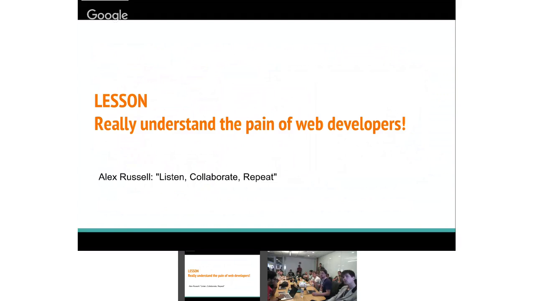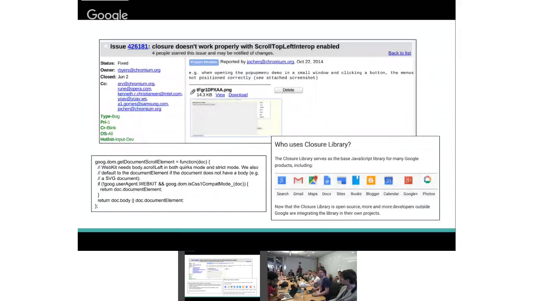And since Alex stole so many slides from me, in Alex's talk, he was talking about the importance of listening to web developers, collaborating with them, and repeating and iterating. And so there was a bit of a missed opportunity here for me, because once I solved Facebook, I went to the next most important sites on my list, which were a bunch of Google properties that were using the Closure library, an open source library that we have that has a public API entry point called getDocumentScrollElement that returns the element that scrolls the document. And I went, oh, shoot, this is what Facebook was talking about. There's not going to be a good way for me to do this.